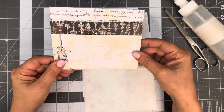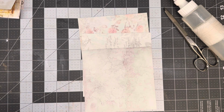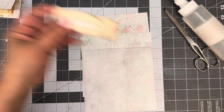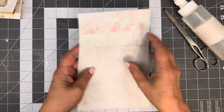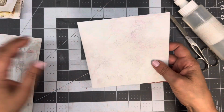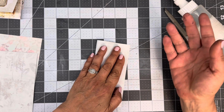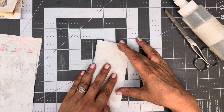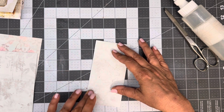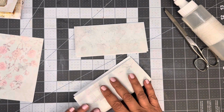So I had made a bunch of these. They were in my stash, and I feel like we need to make a few more. And I am going to put this on here when we're done, if I remember. All right, so as simple as this. You are going to decide the way in which you want your paper to go. Now, these that I did are all single-sided, I think. Some of them I have done double-sided, but if I do, I choose papers that are easily written on.